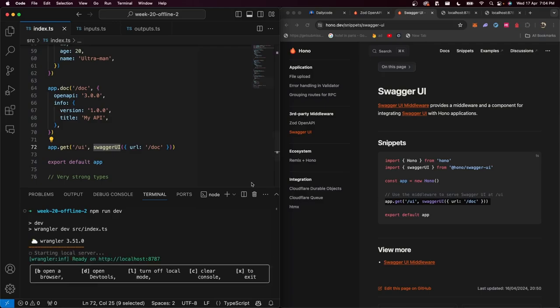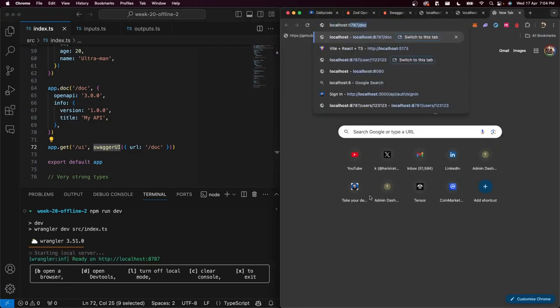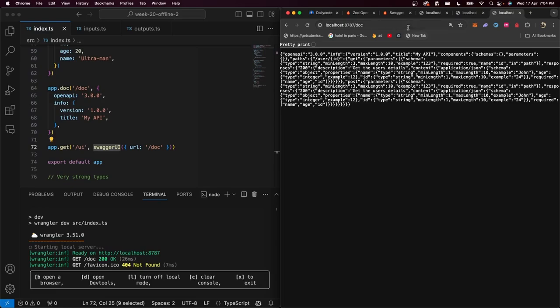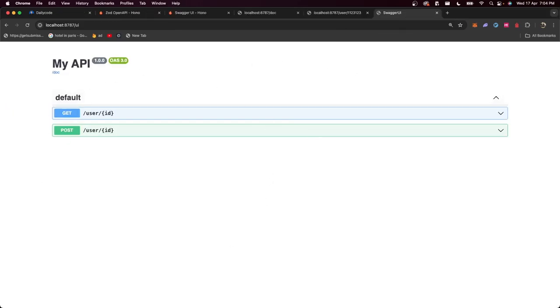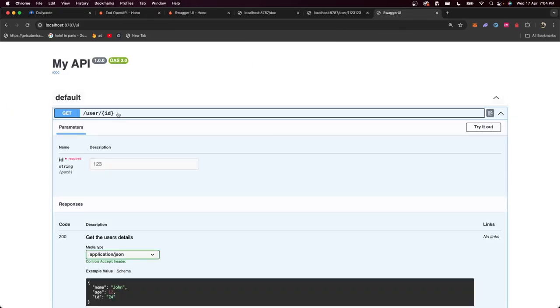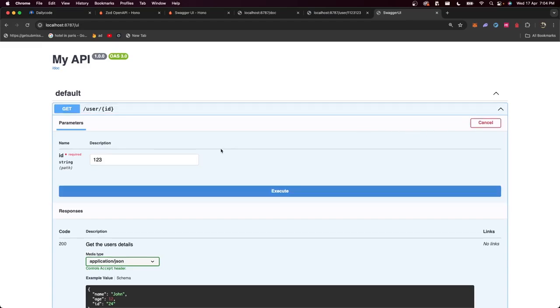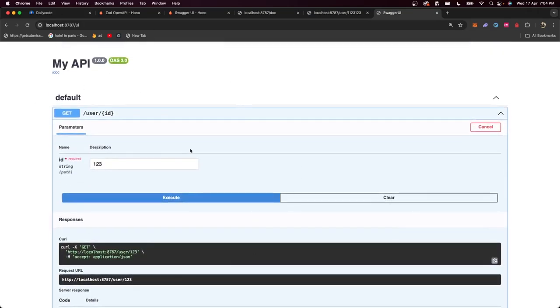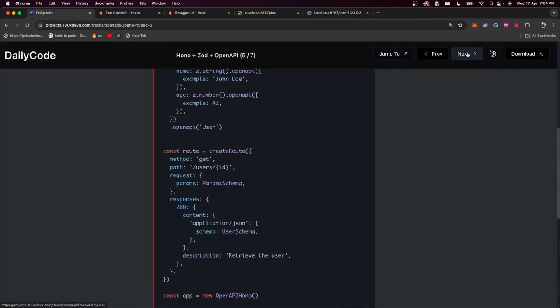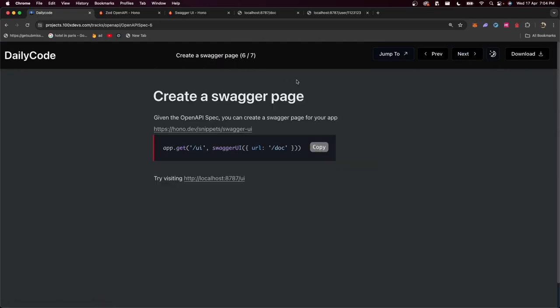Now if I run npm run dev and go to 8787, what was it? /ui, I see the Swagger page. It shows me you have 2 endpoints on your Cloudflare worker. I can also interact with it. Again, this page was automatically generated. I did not have to create this page specifically. That is what the next slide probably was, creating a Swagger page for it.